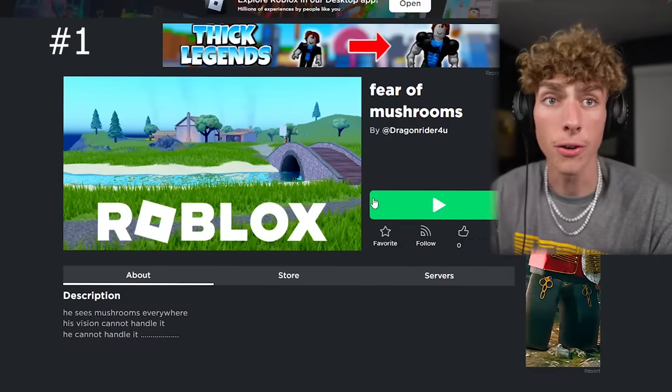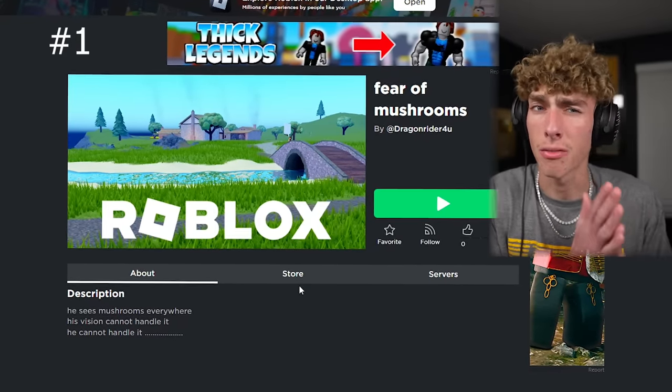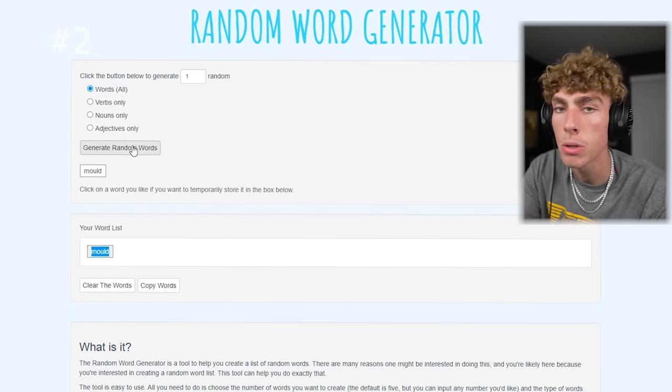No. Okay, the first game was very odd. I'm gonna give that a scale on the weird scale of 61 out of 100. It was pretty weird. Now it's time to generate our second word. This is gonna dictate what game we play.